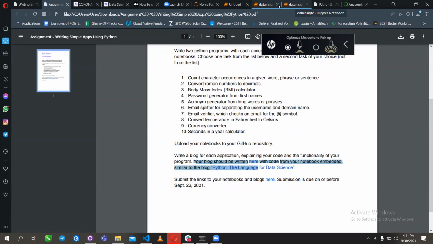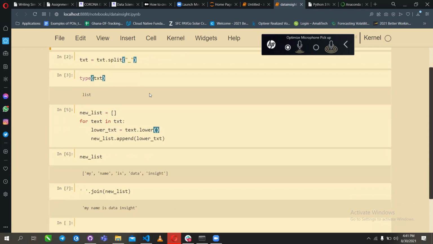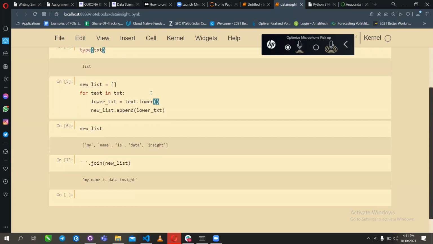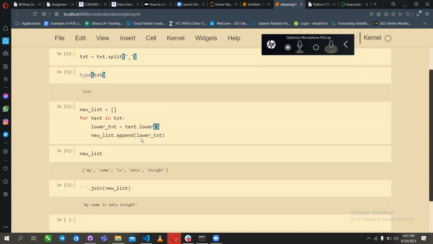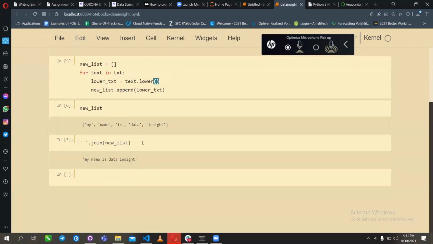So to create the app, I've already written the code. My app is just a simple app where you are given a sentence with the separator being an underscore. Normally, you write sentences with the space bar being the separator. But over here, we have a capitalized sentence and also an underscore being the separator. Our app is supposed to get rid of the underscore and also lowercase all the words for us. So if you give it a sentence of this sort, it should give us an output of this sort.